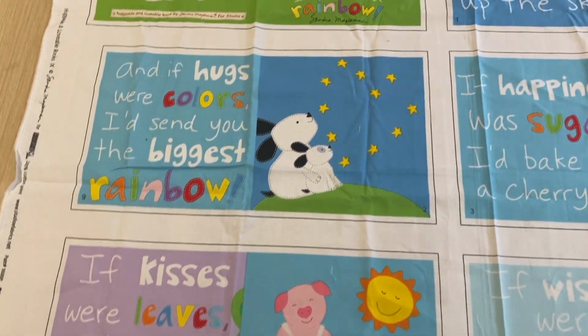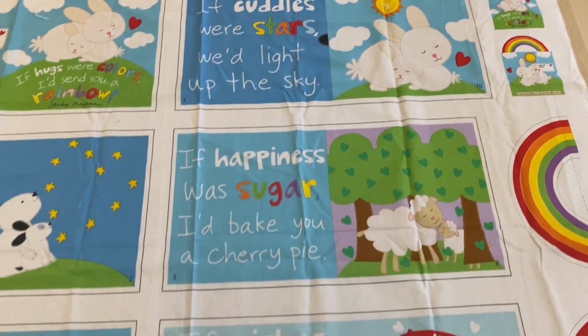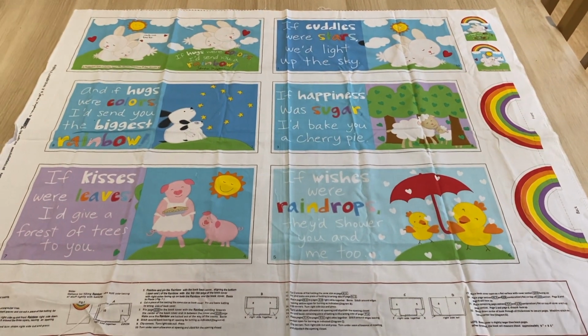So in theory, I've got lots of projects of things I can put together. Will I ever get round to making the projects? Probably not. I've been looking for one of these panels for a really long time, and I found this while I was over there. It's a big panel that you cut up and you make it into a busy book for children. Cut along the lines, put some wadding in between, sew it all together, and then you can make a soft book for a child to play with. I had 2 new nieces born last year, and this would have been perfect for one of those if I'd had it at the time. Just really like this, and I love the concept.